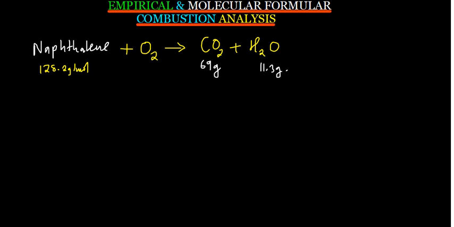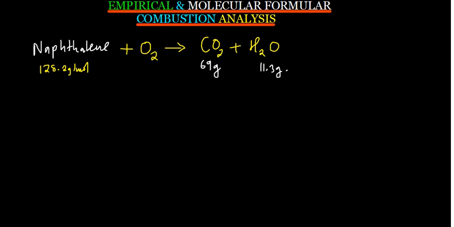Right? Now the question is find its empirical formula and also its molecular formula. It's an interesting question. I like this question very much. So let's find the empirical formula, and please, for combustion analysis, if you just follow the method I'm giving you, you will never go wrong. Okay. You have burnt this organic compound. Actually, I don't need to know the formula. If I didn't even know the name, I would have just put X. So you burn it in oxygen, you form 69 grams of carbon dioxide and 11.3 grams of water. Now I want to find its empirical formula and its molecular formula.